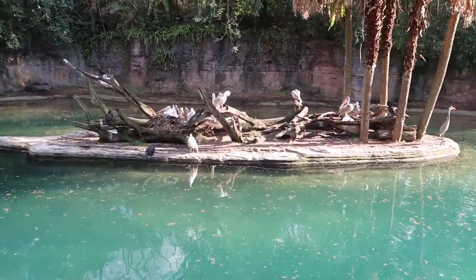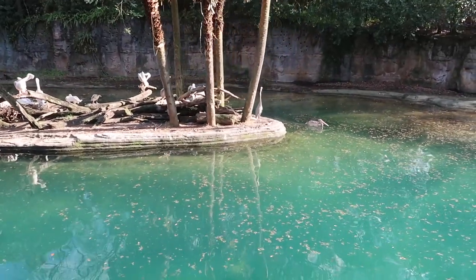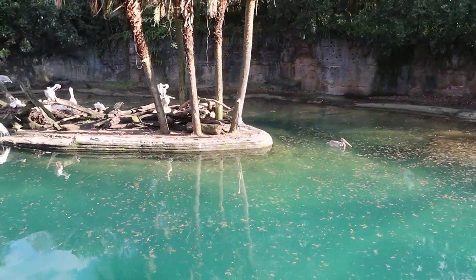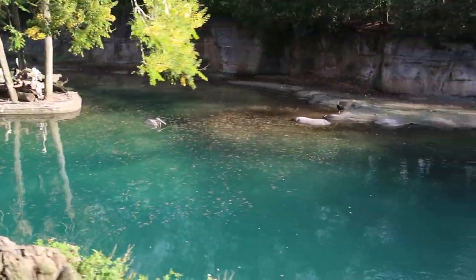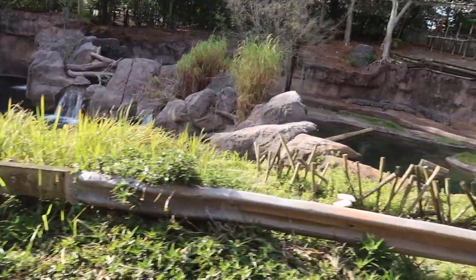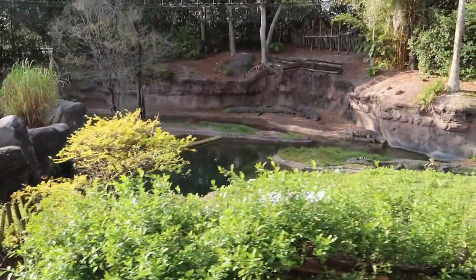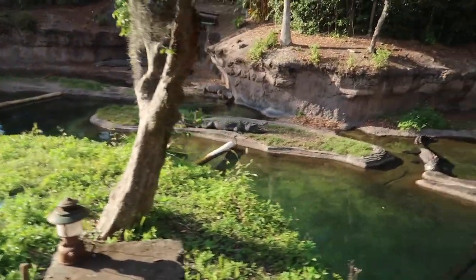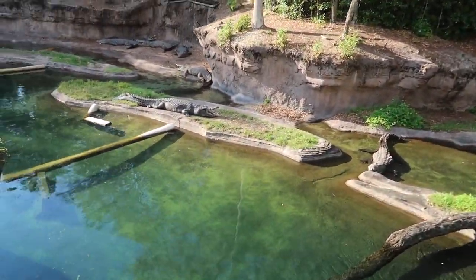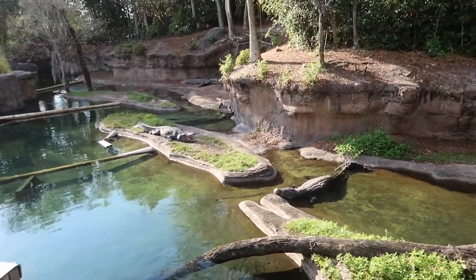And you'll see a lot of them are grooming their feathers over on the island. They actually have oil that comes off of their skin, and they spread that onto their feathers, and it does help to keep them waterproof when they go for a swim. These are Nile crocodiles to our left. Now they grow to be about 16 feet long, and they can jump their body length out of the water. It's pretty impressive. You'll see some of them along the riverbank have their mouths wide open.